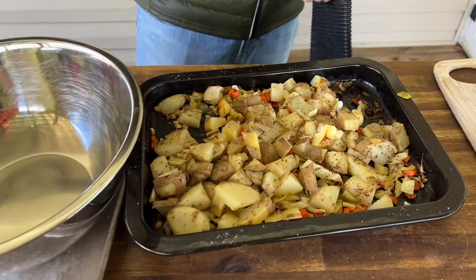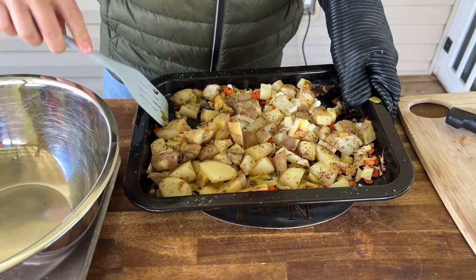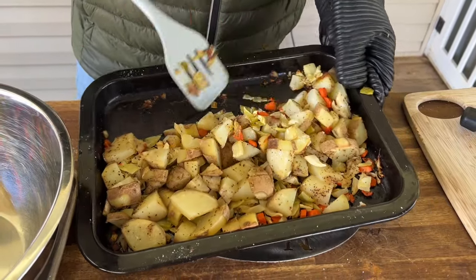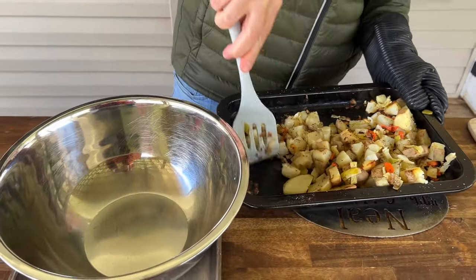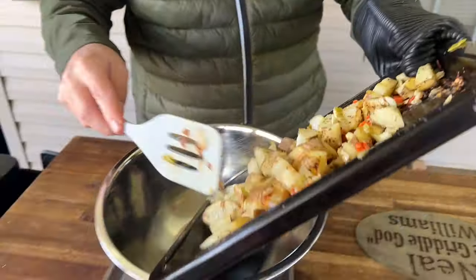This is what the vegetables should look like. Honestly, I thought there might have been a little bit more moisture left in the bottom of the pan. I was surprised to see it this dry, but it actually might work out better for us. I thought the cabbage would release some of the moisture as well. But here's our roasted vegetables, plenty of flavor. Potatoes are soft, so we're just gonna add that to the pan.